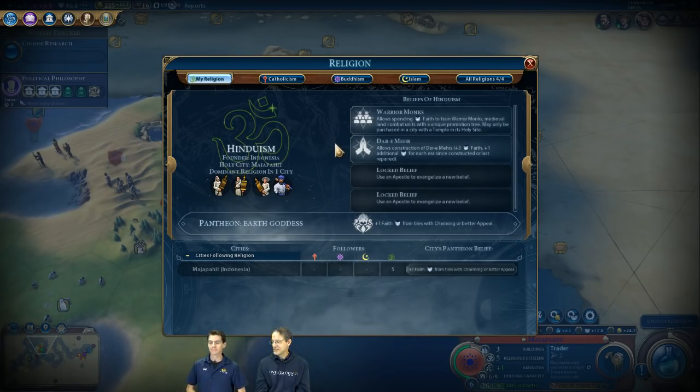Right. So we said we have 2 new beliefs of each type in the game. So there are 5 different types of beliefs. So we added 10 new beliefs total. These are all probably on the strong end in terms of the beliefs of their category. They're meant to buff up religion as a whole, as something you want to get into, because we've added stronger types of beliefs.